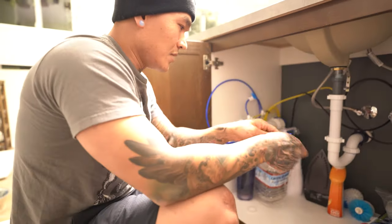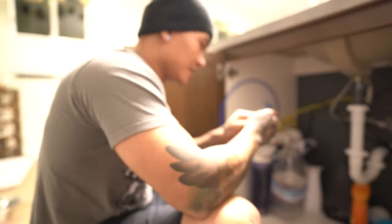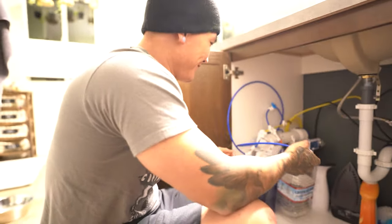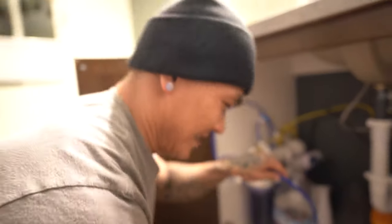So usually I would just put my bucket or whatever here, catch the water. Except you haven't been putting a bucket so far, even though wifey has been saying, hey, maybe we should put a bucket underneath that jug in case we forget about it. No, I'm sure it'll be fine. We won't forget about it.